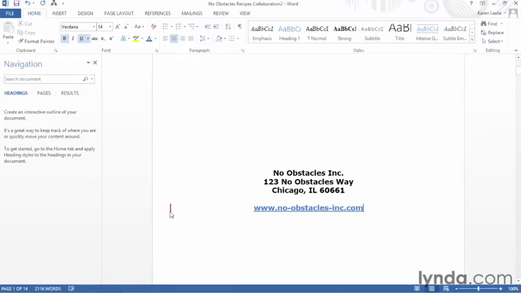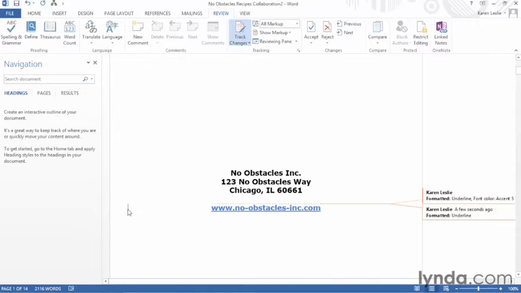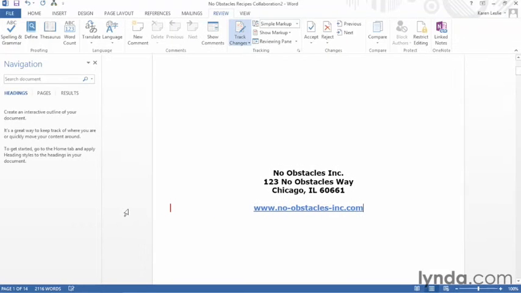And over here on the left-hand side, the only thing we're seeing is that changes are being tracked with this Simple Markup. We can click it to see what should appear when we use All Markup, and that is balloons over here showing us that some changes were made a few seconds ago. All right, let's go back to the Review tab. With Simple Markup, we can show and hide just by clicking this little marker in the left margin.